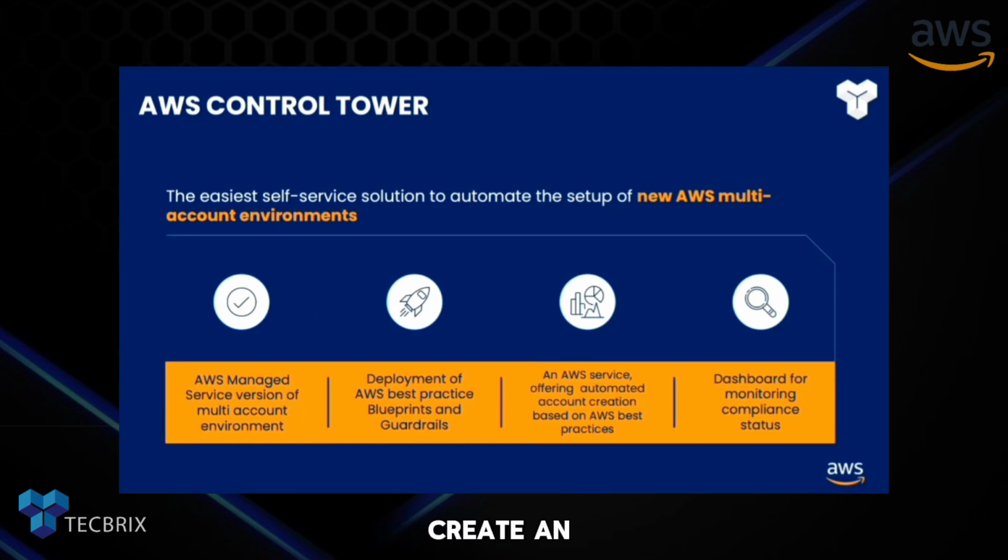So you can create a multi-account strategy, a multi-account environment. You can deploy all the best practices, all the security guardrails. As you grow in your AWS environment and need to create another account, it comes with account automation, account creation, where once you create a new account, that new account will be automatically launched with all the security guardrails implemented in it. Plus, you can have a dashboard where you can see all the compliance, all the resources from a single source.